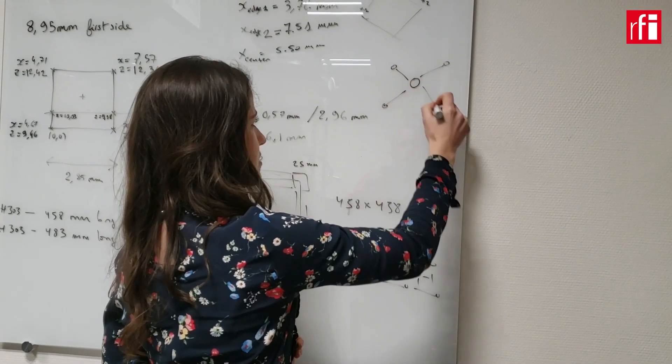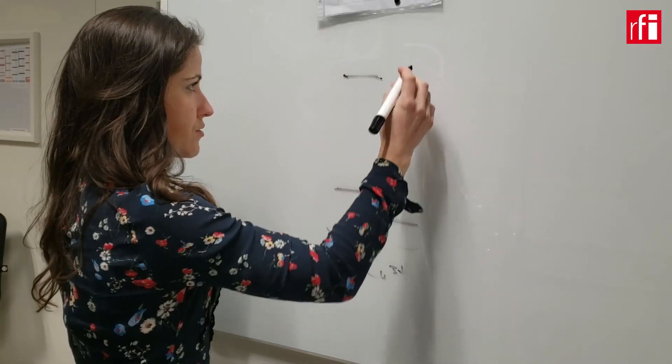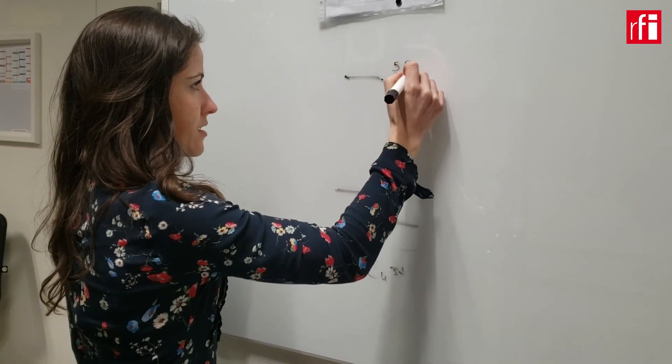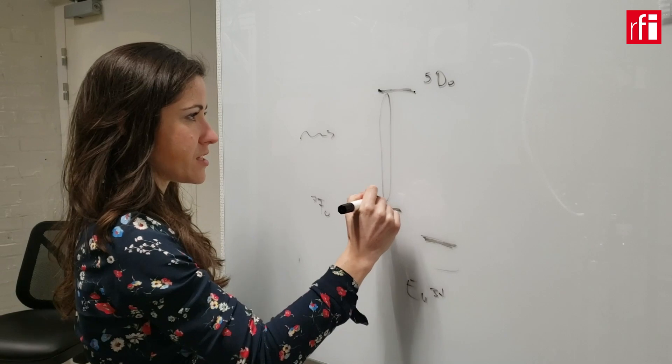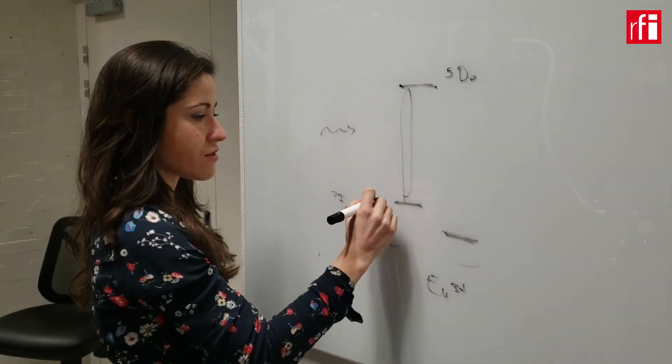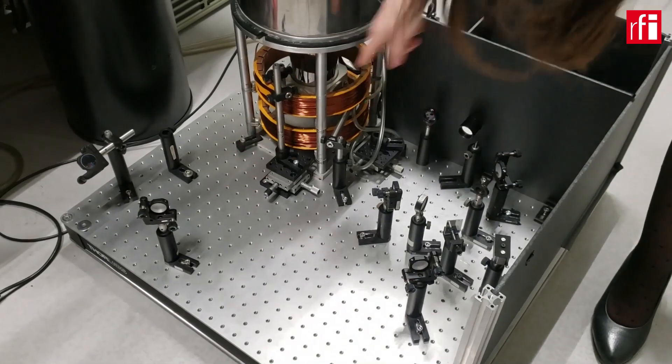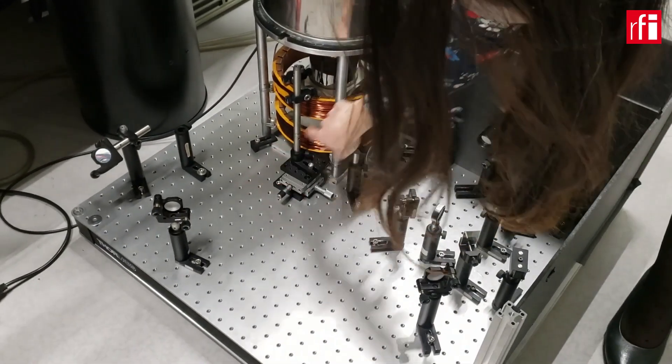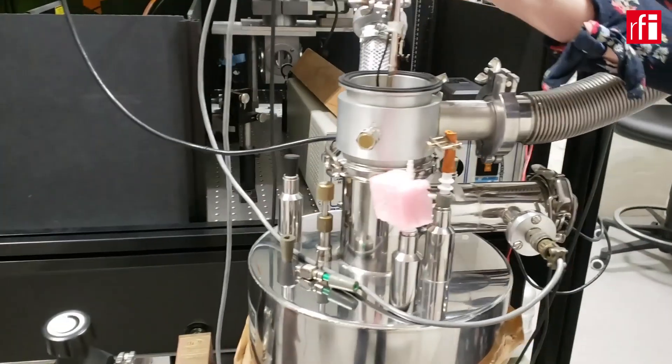The atoms have different transitions with different energies. We have transitions with high energies — we say they are in the optical domain — and transitions with small energies, which are typically depending on electron and nuclear states. Those are what we call the spin states. Both have interest for the applications. In particular, the spin states are going to present very, very long quantum storage times, so if we want to create quantum memories, they are very good for that, because we can store a quantum state for a long time.